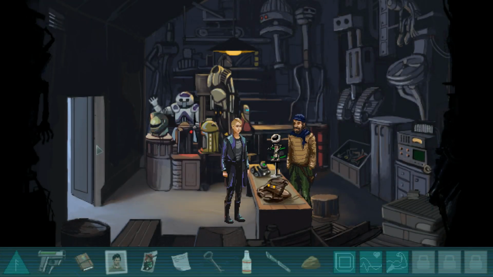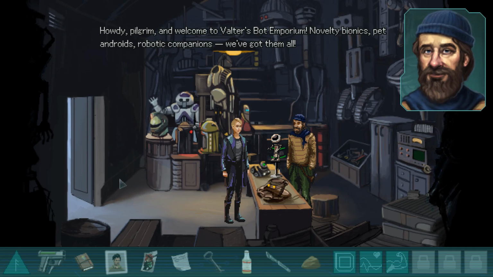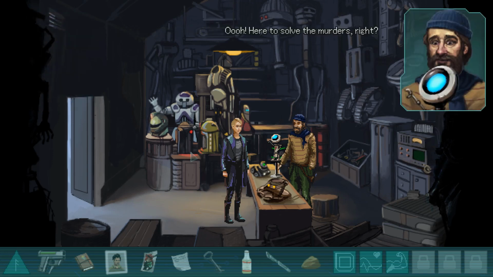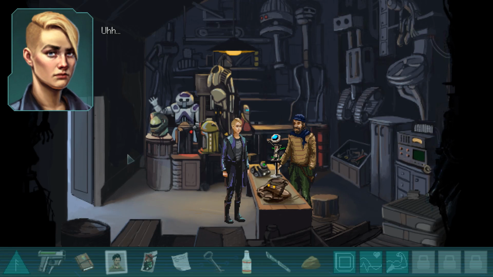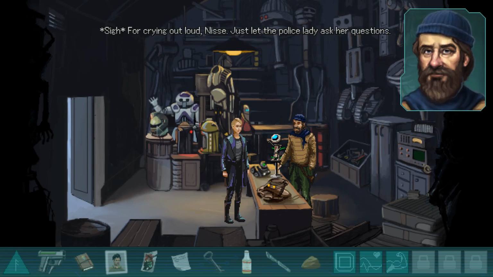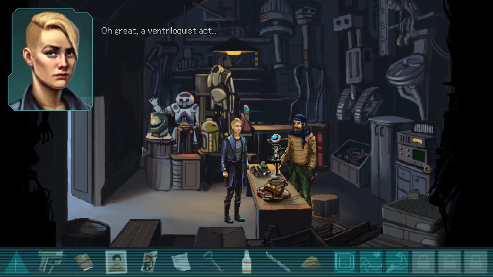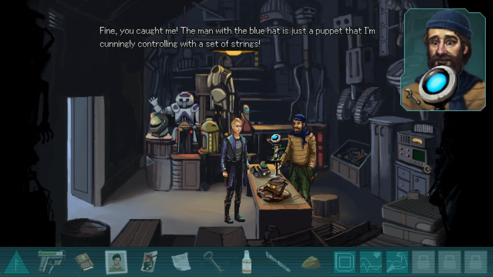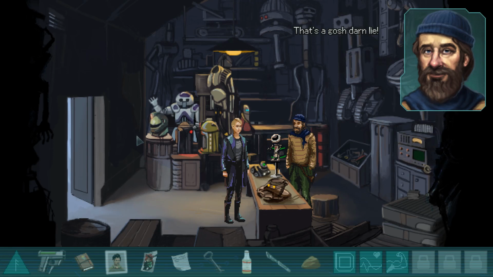Well, this is interesting. Howdy, Pilgrim, and welcome to Walter's Bot Emporium. Novelty bionics, pet androids, robotic companions, we've got them all. Hi there. I'm Special Agent Vera Anglin. Ooh, here to solve the murders, right? What? Did Pop spill some oil when he lubed my joints this morning? I told you to keep my chassis clean in case of chicks. For crying out loud, Nissa, just let the police lady ask her questions. Oh, great. A ventriloquist act. Oh no, she's on to us. Fine, you caught me. The man with the blue hat is just a puppet that I'm cunningly controlling with this set of strings. That's a gosh darn lie. I'm fully steam-powered.